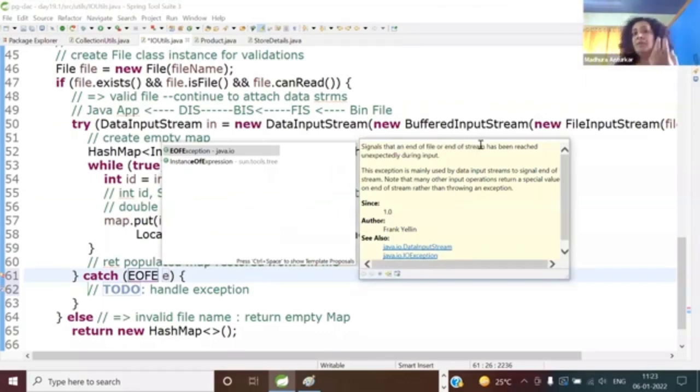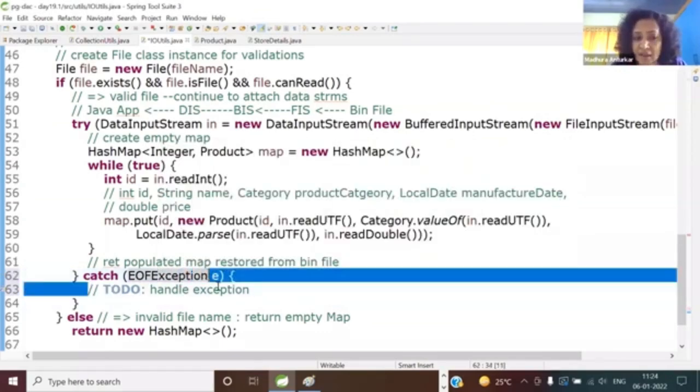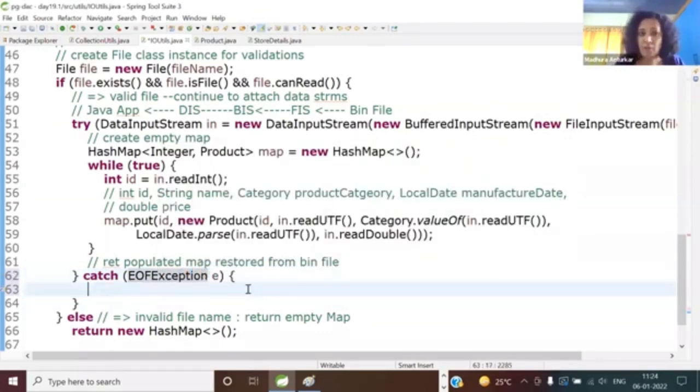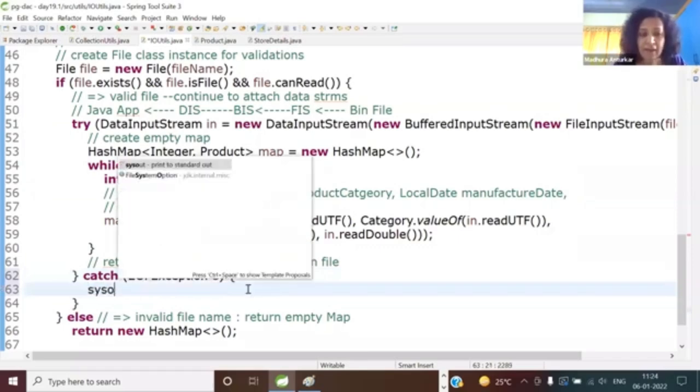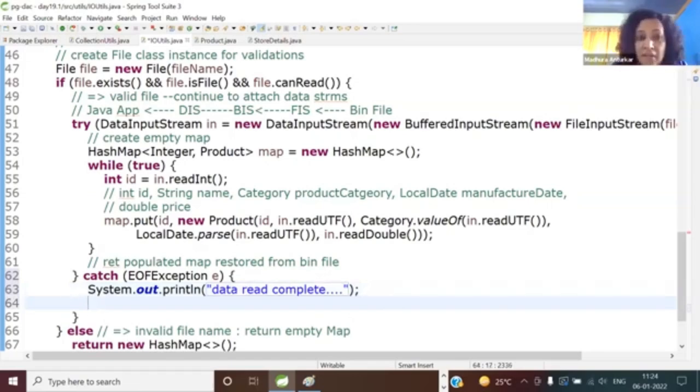See, you are reading it from the file into a buffer, so it could be that the end of buffer condition has been reached during the input. So do this. And in this case, this is not a genuine error. You have heard the data read is over. So data read complete, and in this case, you will have to return.